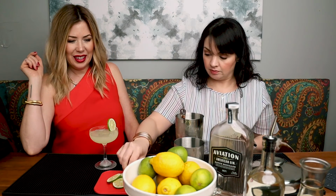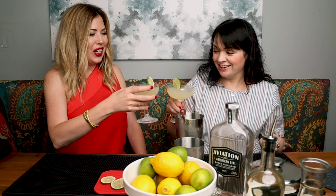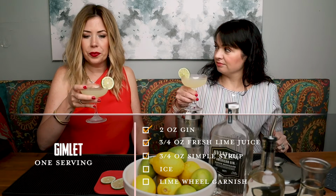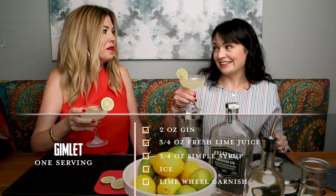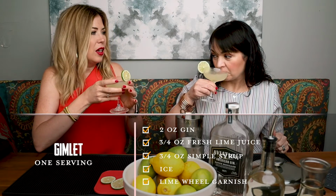I'm going to give you a little lime garnish. It's beautiful. I'm very excited. And cheers. Cheers to the gimlet. This is the gimlet. Mm. Oh, that's good. I thought you might like it. That's really refreshing. You don't taste the gin very much.